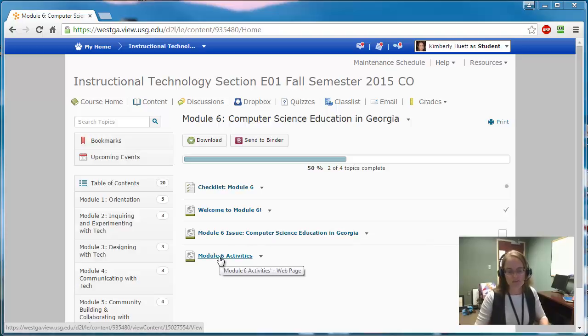I put this together pretty quickly, so I hope it flows okay. It's not perfect, but it's time to release it to you guys because it's the first day of this module and I want to get it out to you. So do let me know if you have any problems understanding what's being asked or if links aren't working, but I've tested everything and they work right now, I think.